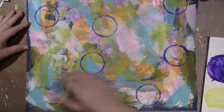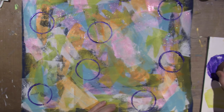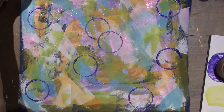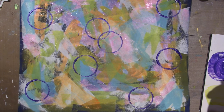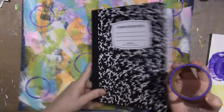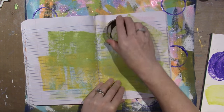I like this stamp. Because this is a big enough canvas, I don't have to use small stuff — a lot of my mark making tools are small because I'm working in a smaller area. But because this is a bigger canvas, this is at least like 16 by 14, I'm just free to use bigger things. I need to get my book out and use up this paint in here — that's what you do.